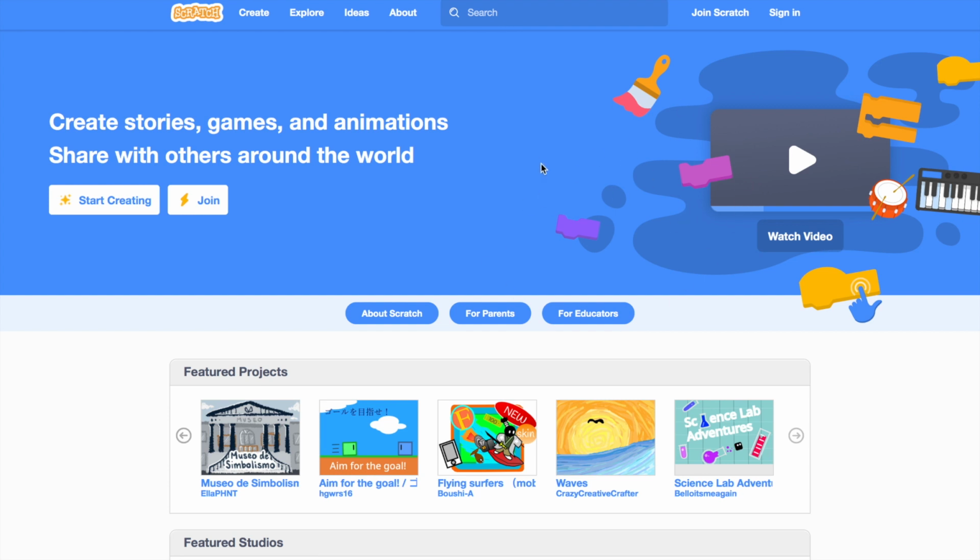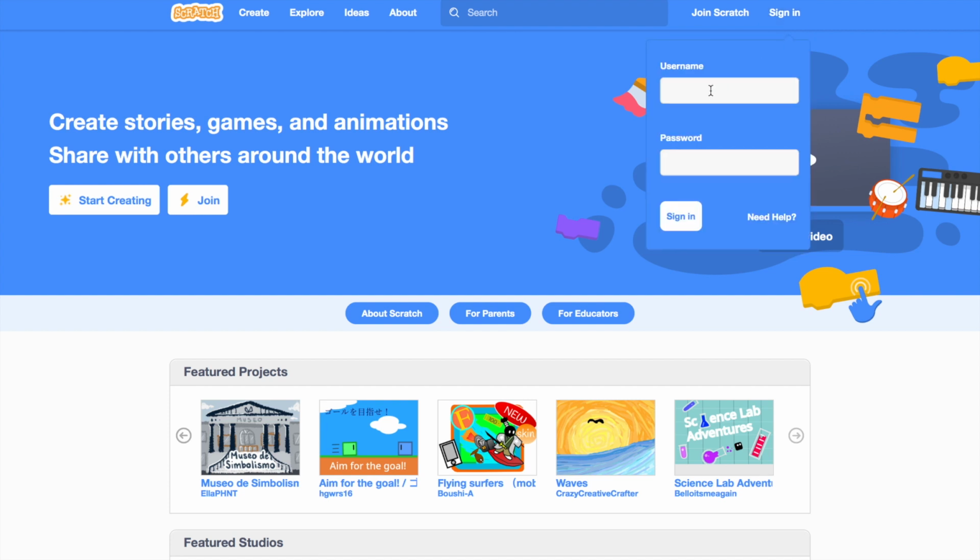If you want to go back inside, you bring your mouse to the same area, and as you can see, there are two buttons: join Scratch and sign in. You've already joined Scratch, you just have to go into your existing account. So click on sign in, and then write your username. Here it's me Nami. And then write your password. Remember from last episode, you cannot say what your password is. So in the first area, you write your username, and in the second area, you write your password.